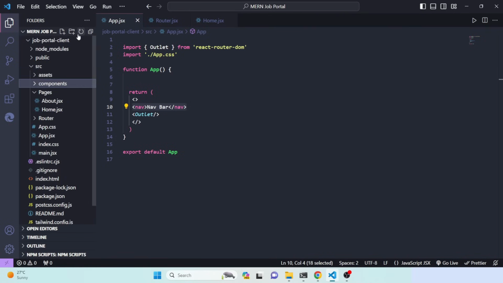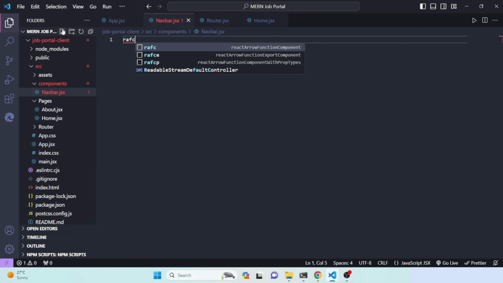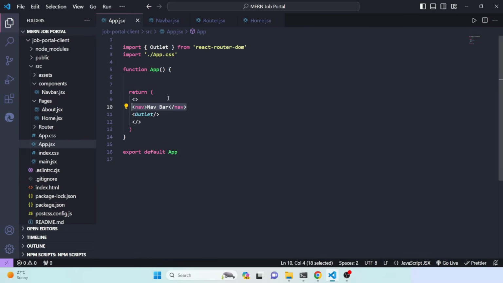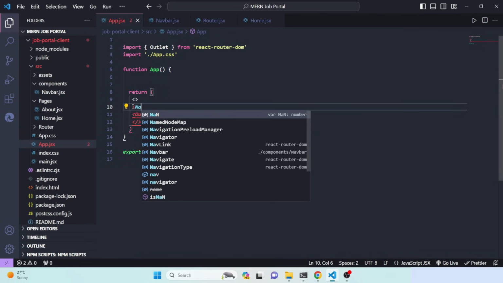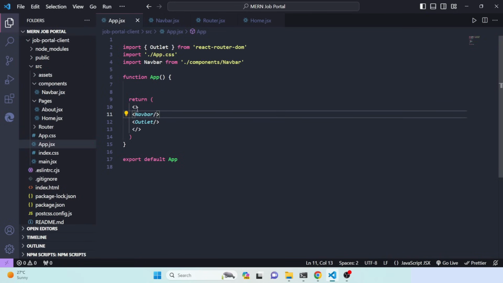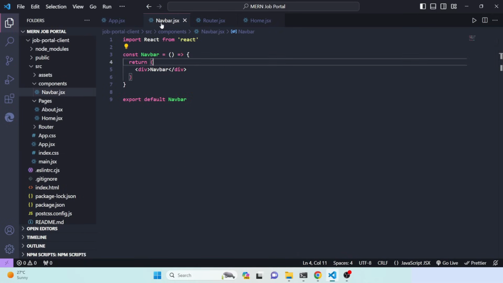Inside this component folder we have a file named navbar.jsx. Use rafce and add the Navbar instead of the hard-coded navbar. We import this navbar component, and if you check, you can see this is the navbar from here.